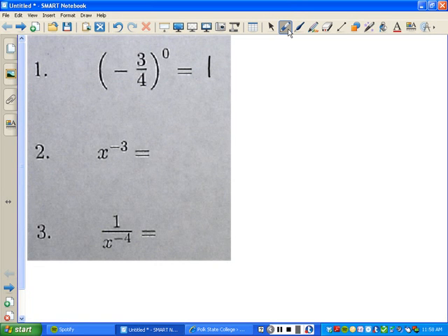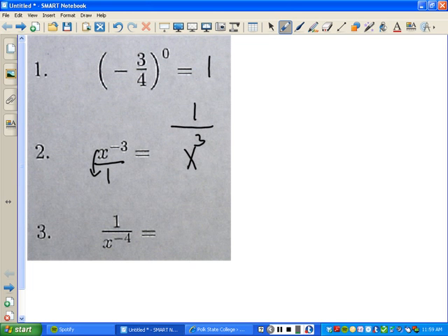Now, there was an issue that was asked about: this imaginary 1 thing, where does it show up? Understand that it cannot show up on top. You can't say there's a 1 on top. The 1, if it's anywhere, has to be on the bottom. So in this case, there's an imaginary 1 down here. So the x to the negative 3, the negative has to go to the bottom. And so it's x to the 3rd, and there's a 1 there.